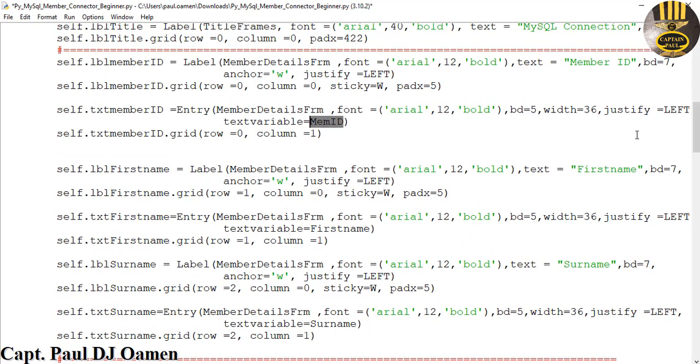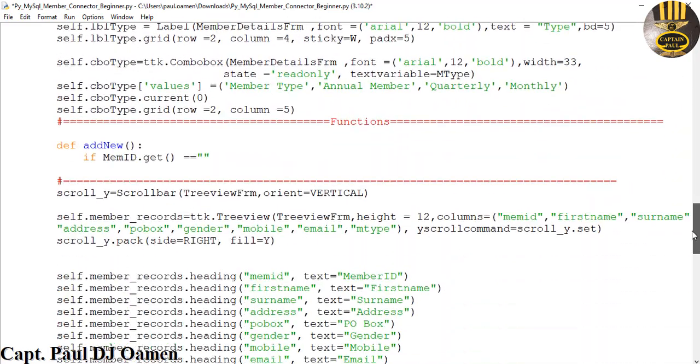Okay, so if it's empty, we want the system to do as follows. But let me do the same thing for the first name. The first name dot get, if that is empty, or let's say if surname is empty.